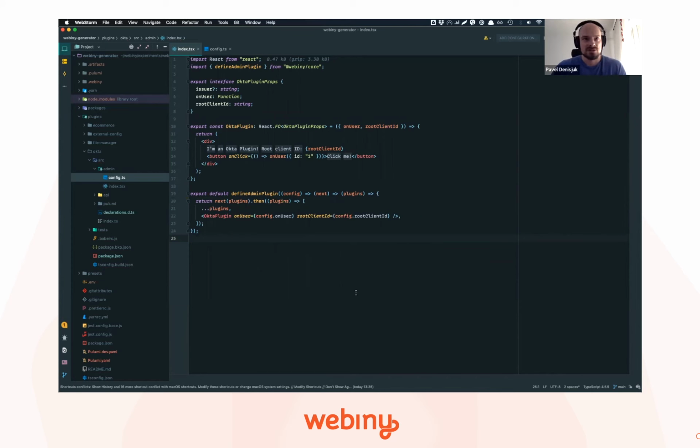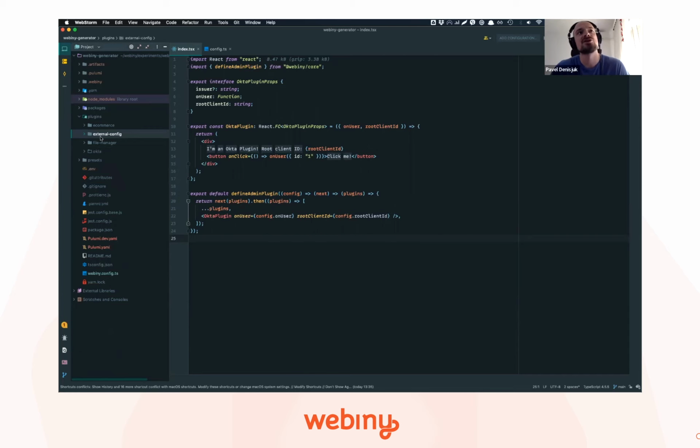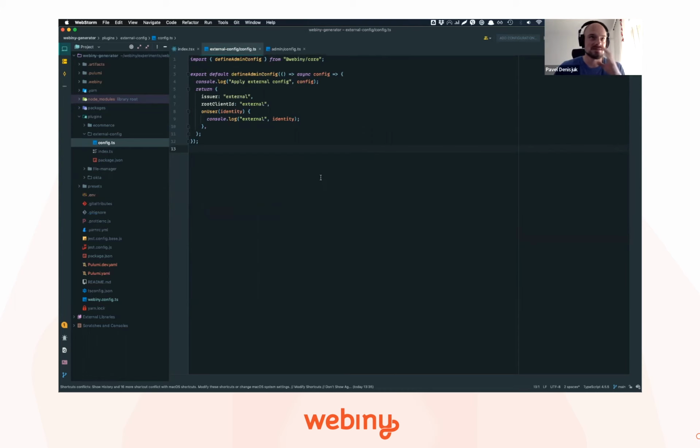When you go to production, you may not want to process every plugin individually and do some kind of API calls within each plugin individually. Then you can just create something like this external config plugin, which again, was me coming up with examples to explain how cool this is, because it is hard to explain a thing without having a real life example.